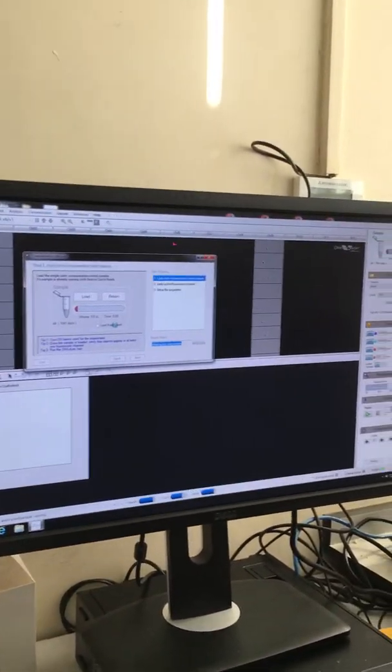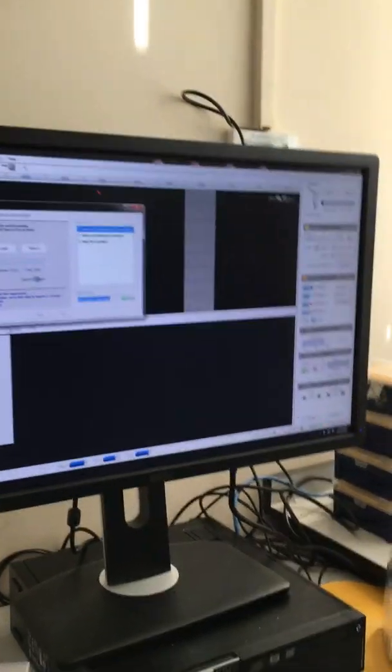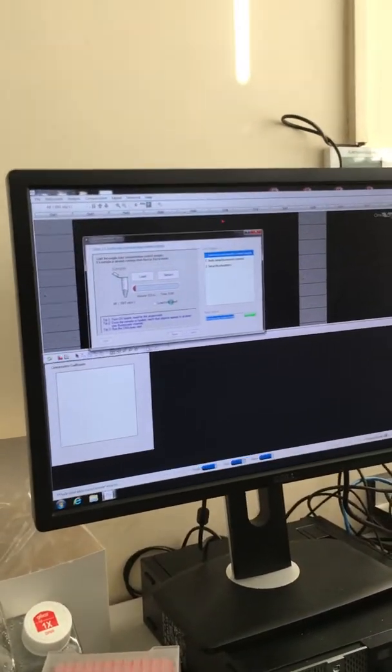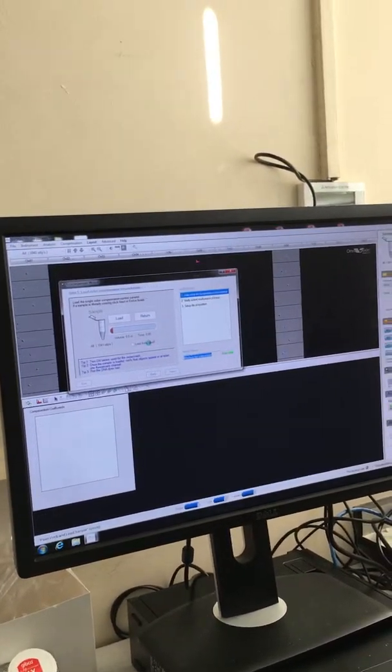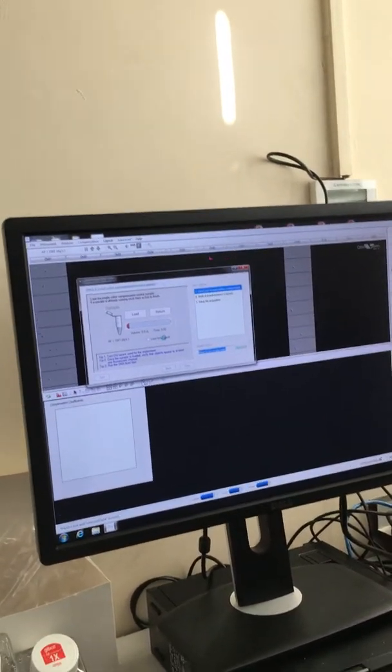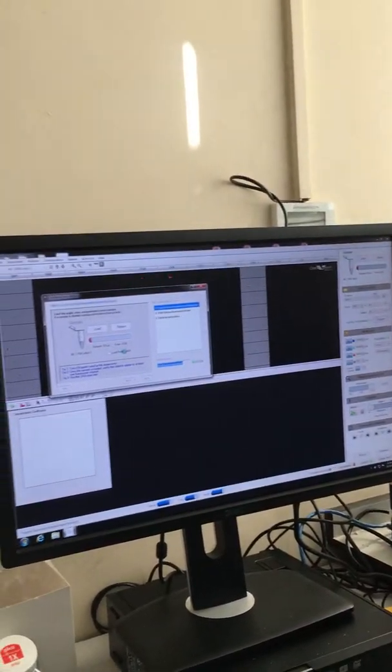With a normal flow cytometer, like a Canto, it will suck up the volume as it acquires. But with this, it takes up the whole volume into an internal storage compartment, and then it runs the sample from there, which is why it takes a while. So what it's doing now is sucking up all of your samples.